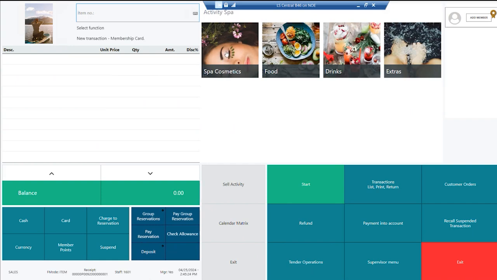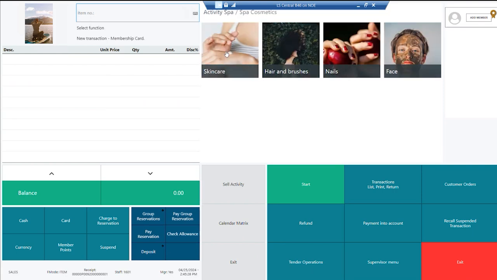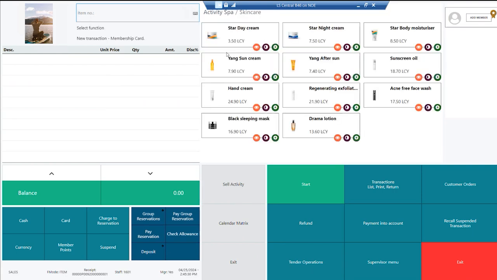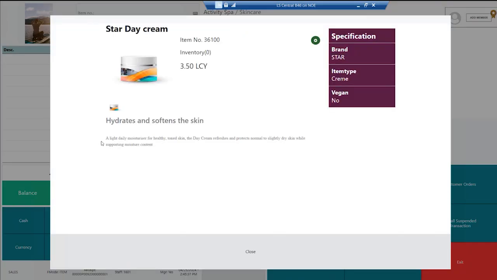Think of the spa, right? We are going to be visiting the spa today. So here I will add once again the clienteling idea where we can compare and see our products. I want to see, for instance, the Star Day cream. I want to add it, but I want to understand what the actual price is. I don't have items, by the way, currently. It doesn't matter, I can still sell it.